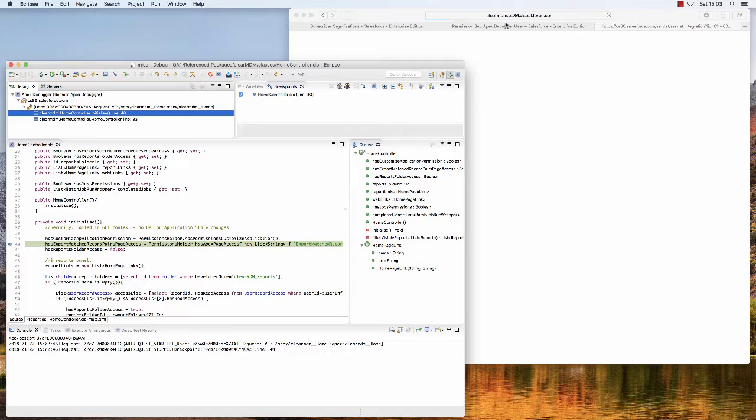And we can see that the actual processing, the load of that page, has been suspended whilst we run through whatever debugging activities we wish to conduct. And of course, as one would expect, we have available to us the ability to step into, step over, step out of code.